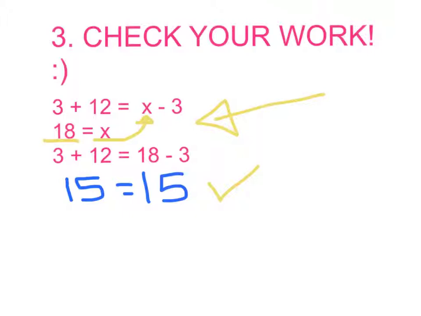Anyways, okay, the goal is to get 15 and 15 on both sides of the equal sign, or whatever the number is. Say, you have 16 on one side, the goal would be to get 16 on the other side.